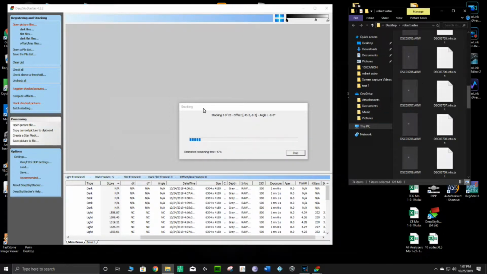So it's finished aligning everything. Now it's going through and doing the stacking.